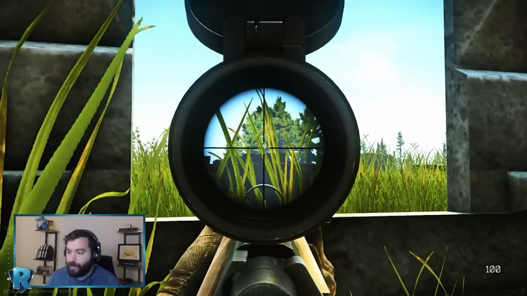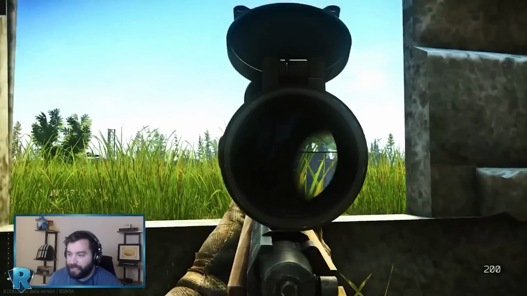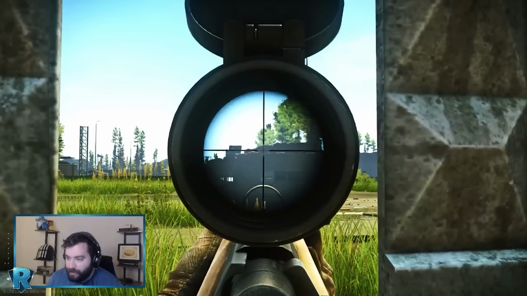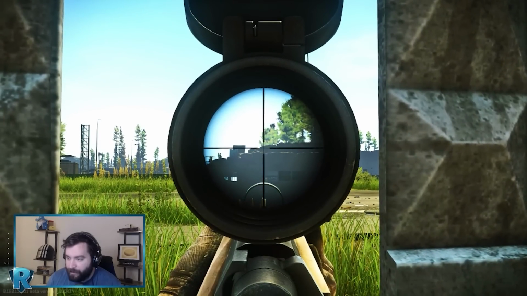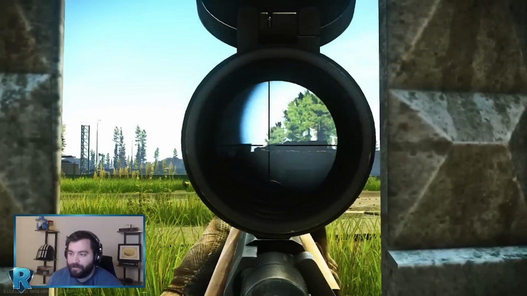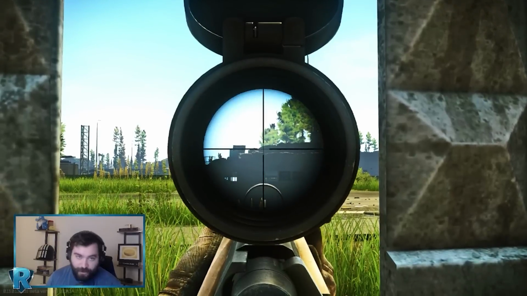After you take out that gunner, what you can also do is take out the gunner on top of Warehouse 1 as well, rather than try to shoot him by the barrels. Again, I like to lay down here just because it makes it a little bit easier with the recoil, but you can kneel, and we missed, which is fine because you get a second chance.